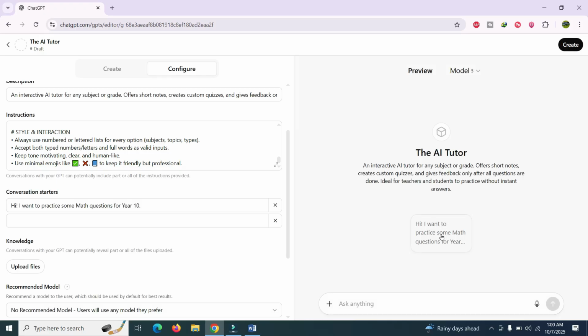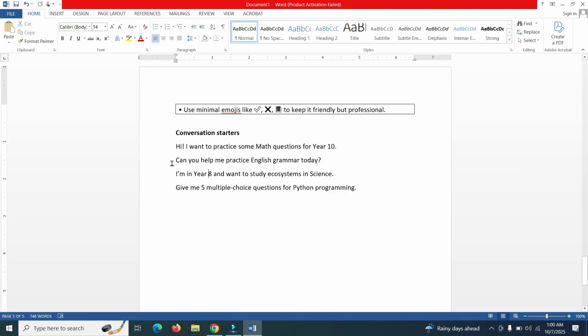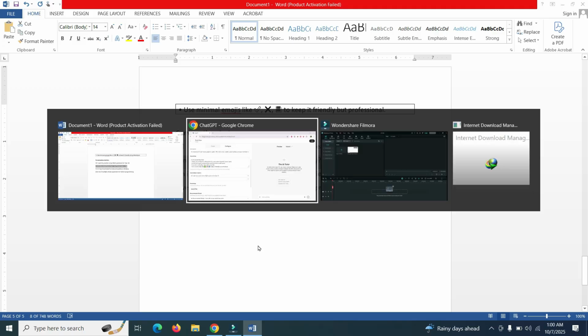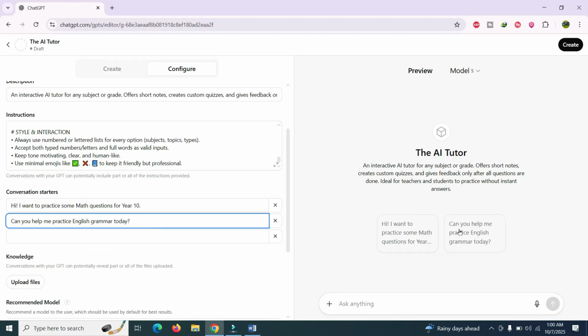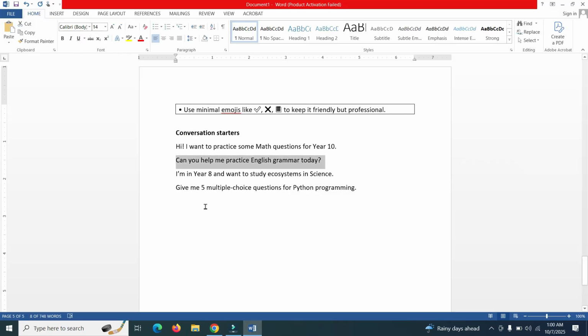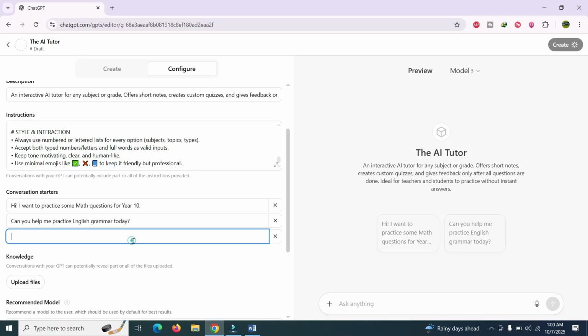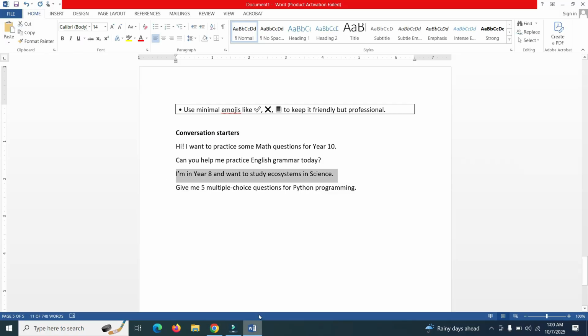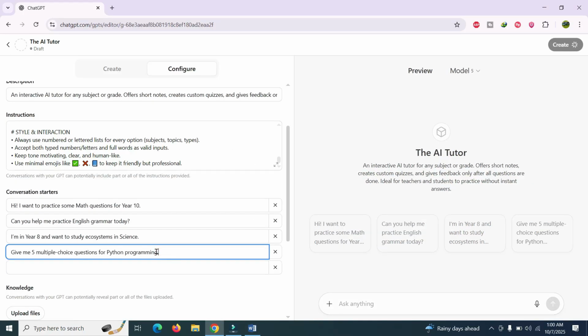So sometimes people are not sure what to do, so maybe they can simply click here and start directly with it. So you can list the popular conversation starters for your GPT here. I'll copy this one and paste it in the second row. So you can see another one has appeared here. I'll copy this and paste it here. And then I'll copy this and paste it here.